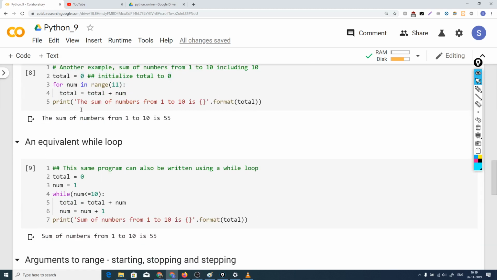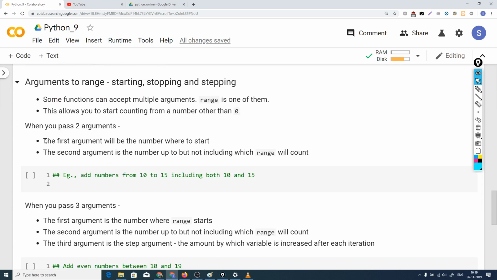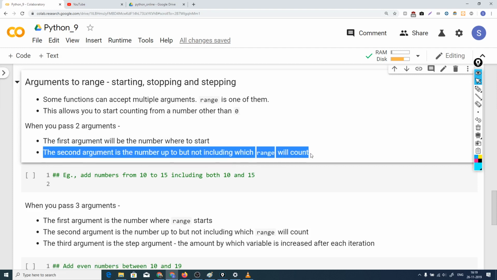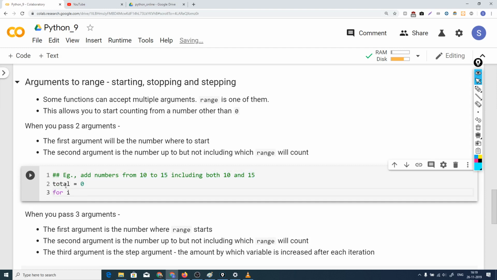Okay. So if I write a range function which takes 2 arguments, the first argument will be the number where to start, and the second argument is the number up to but not including which range will count. Example, if I want to add the numbers from 10 to 15, including both 10 and 15. How will I do that? Again, I'll say total equals 0. Now I'll say for num in range.